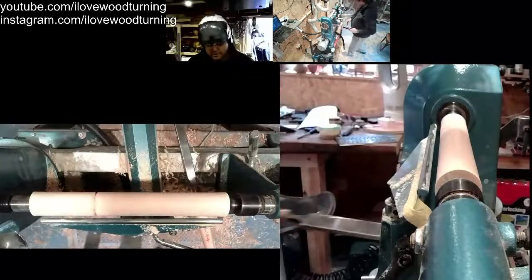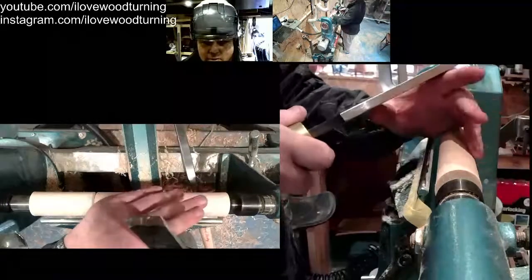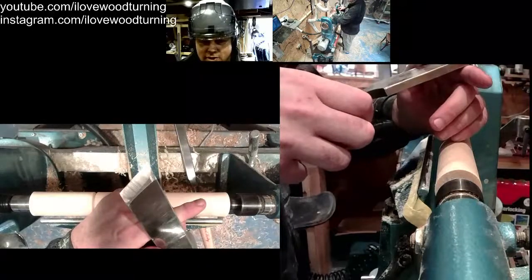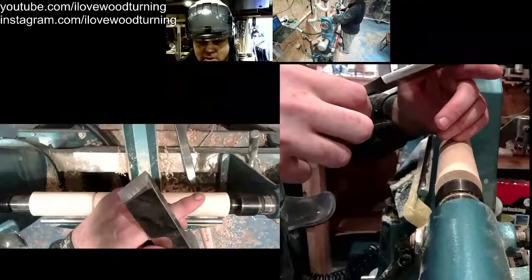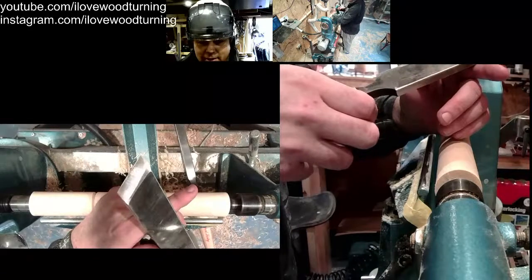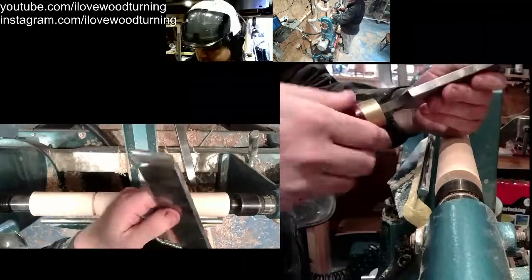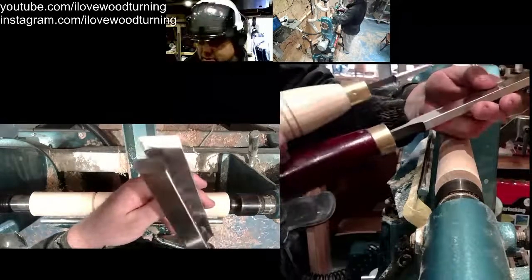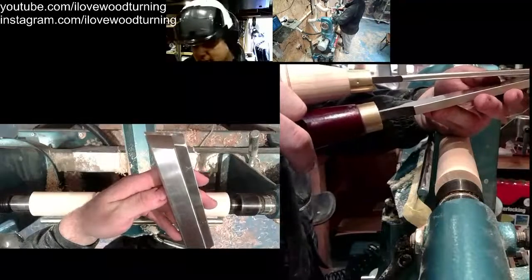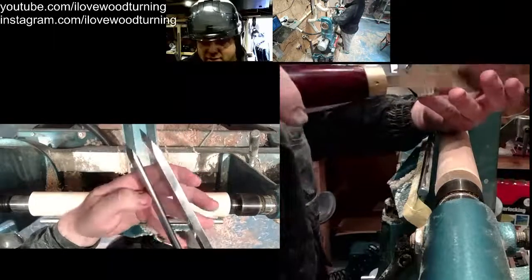I also have this, which I inherited with the lathe, which is I guess a 1.5-inch skew. I've been regrinding the edge, as it had an incredibly shallow edge before. I've reground it to the Sorby standard, but it's a beast in comparison to the 1 inch. If I put them over the top, you can see that extra half inch makes a massive difference.